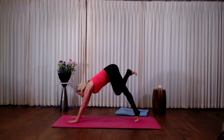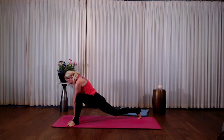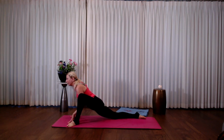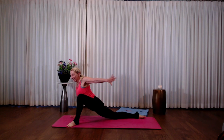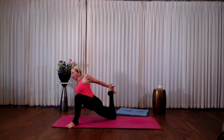Step the left foot outside the left pinky finger. Dip the right knee down. Right hand down. Maybe sweep back, catching the right foot with the left hand. Pull it in. Open up.